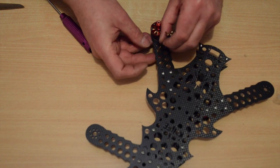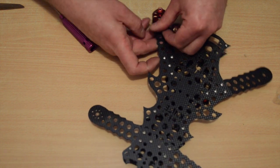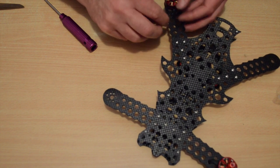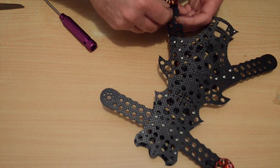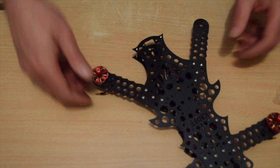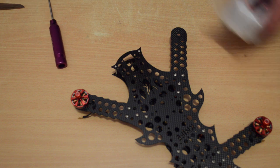So you need to feed the wires down through the hole in the arm, one of these holes, because the ESC will be sitting underneath the arm. And we'll be plugging these wires directly into the ESC when we get to that step. Okay, so that's the first 2 motors done. I'll skip ahead and just do the next 2 motors for you.